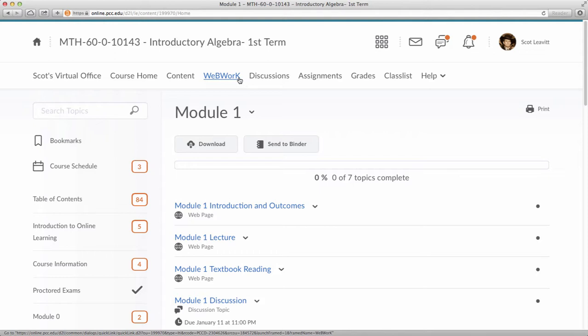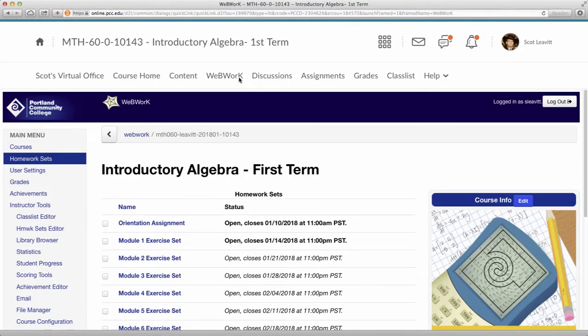To the right of the content link is the Webwork link. Webwork is the online homework system we will be using for one of our assignments each week. When you click on the Webwork link, it will open a page below that has all the assignments on the Webwork server. You'll complete exercises each week in Webwork, and your work and scores will be recorded on the Webwork server. At the end of each module, I will then copy the scores from Webwork over into D2L. It's important to note that because Webwork is a separate system from D2L, these scores will not automatically appear in your D2L grade. That will happen at the end of each module, once I have copied the scores over.